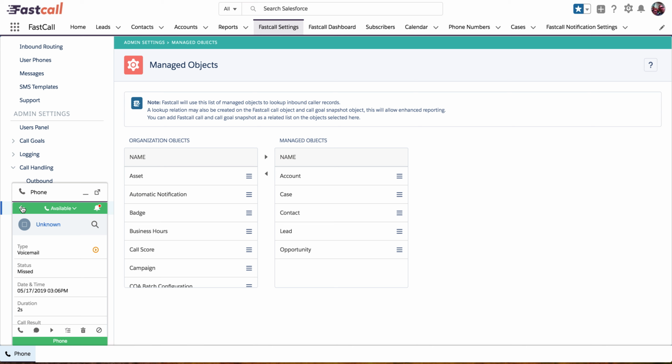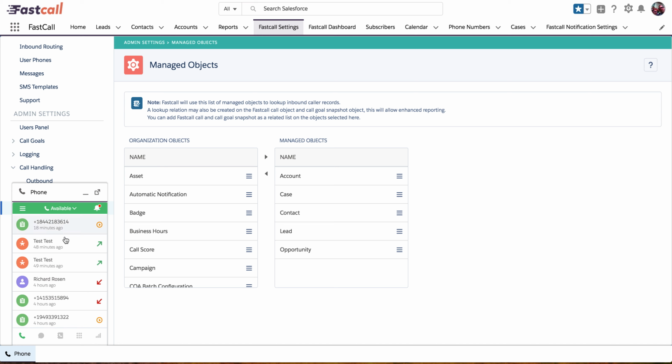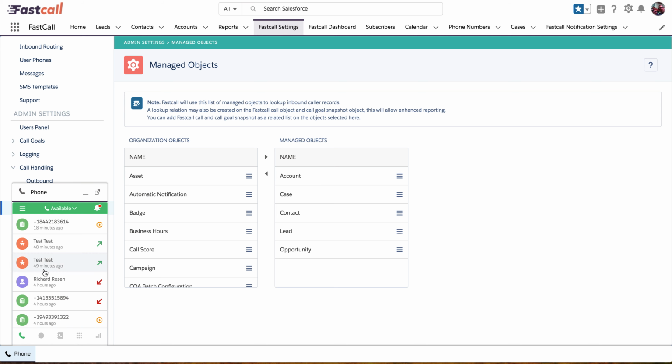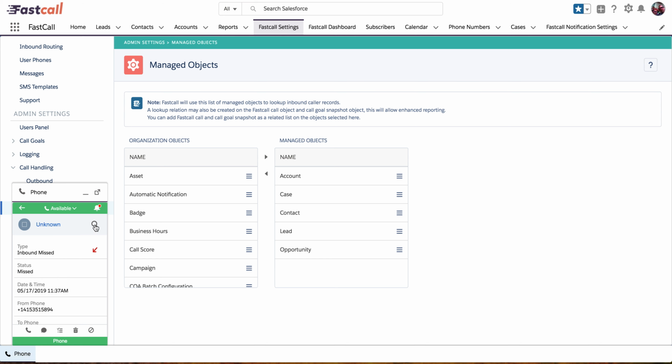And these are outbound calls. Outbound calls. That's a missed call. That was me and a missed call. Now you can see this inbound call, missed, red is missed, has a lookup to a contact and an account, which is mapped in our application. And let's see here. This is another, so I can do a search, doesn't exist. And I can create a new lead here.